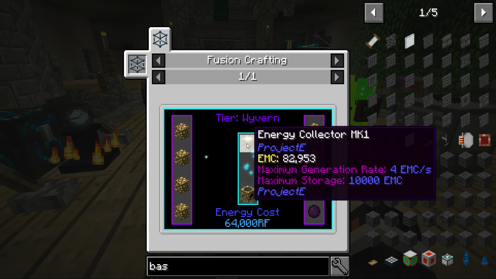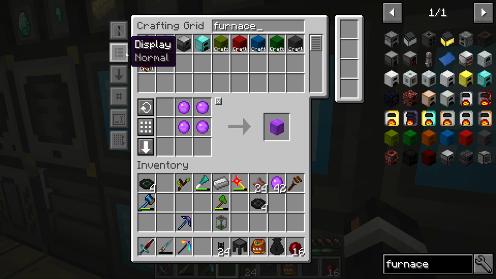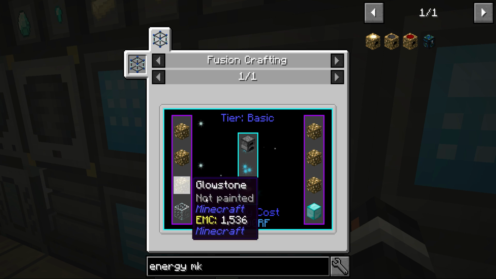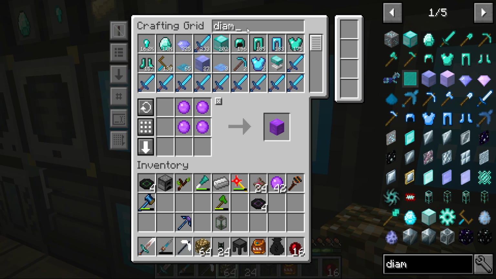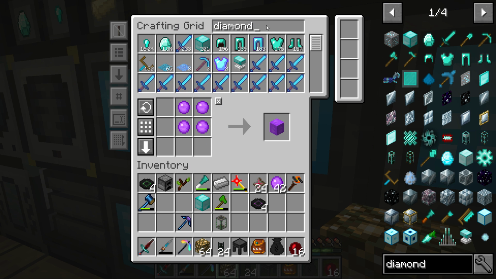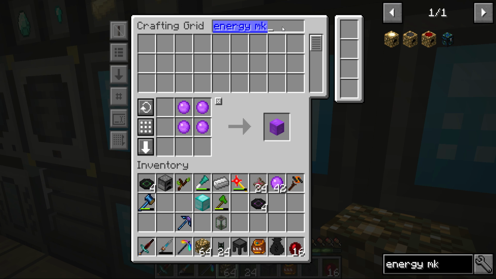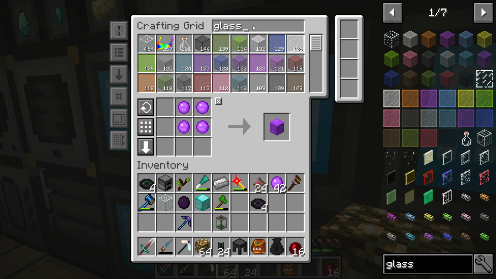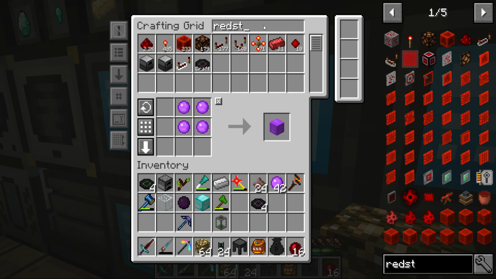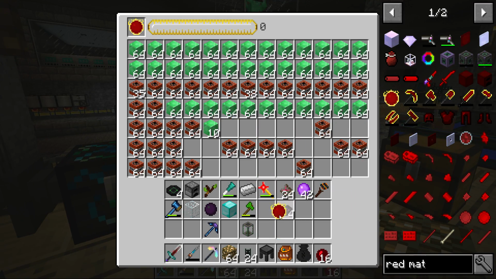All right, so now the only thing remaining is this energy condenser thing. So let's grab a furnace, and I'm gonna have to look at the recipe again. So the first here is glowstone glass, and I think everything is glowstone. So let's just grab a bunch of glowstone, diamond block, and something else. Glass. Okay, that's the first here. So I need glass. The second here is glowstone and dark matter, and then red matter. Easy peasy. Dark matter, glass, redstone. No, crap. Red matter. Whew. We have 1. Let's just make sure we don't use the last one.